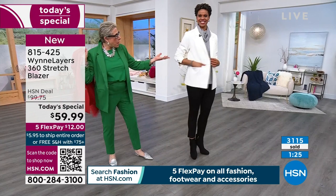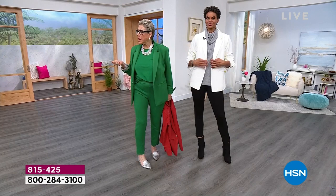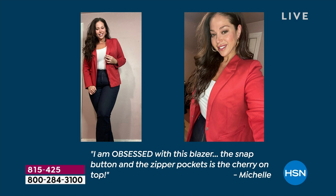Bottom line is you can easily go up depending on how you want it to fit. When I bought my store-bought blazer, I wore a 16 and I was horrified, but it looked so good. If you don't like the size that you actually are, just take a magic marker and cross out one of the numbers — if you're a 16, cross out the one and now you're a six. Because numbers mean nothing.